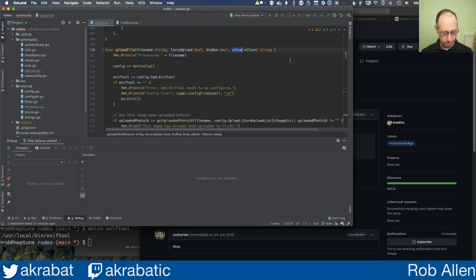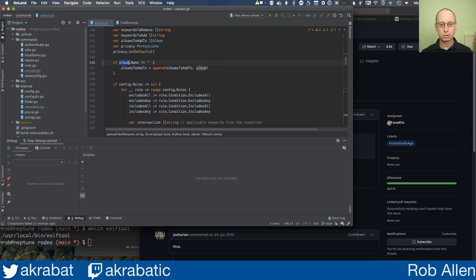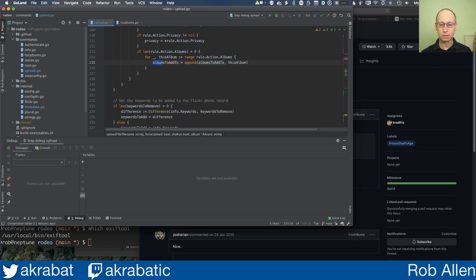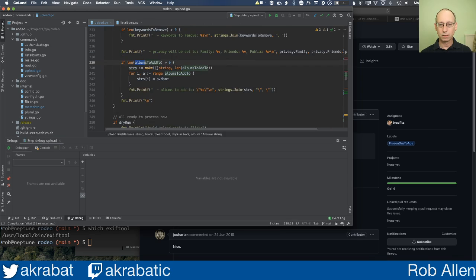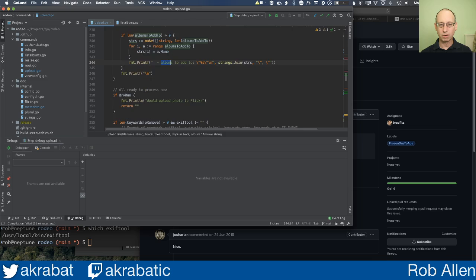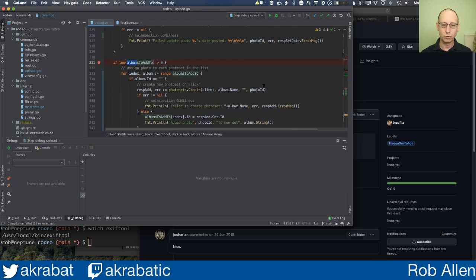Now what are we doing with the album in this function? Albums to add to need to pass in the reference. I wonder if that's enough. If that's enough, but now we don't really need to. See here, we now know.